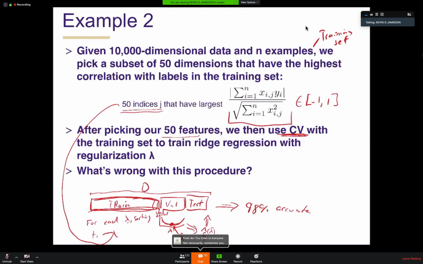And the only reason why it's so critical to do that is because if you pick your top 50 features from the training and validation set, they've now bled into each other. The validation set has partly bled into the training procedure. Then when you evaluate on the test set, and you take those top 50 indices, that's no longer going to be a representative, unbiased look at what that error is. And so picking based on that validation set is not going to be representative of picking based on the true error of the test set. Okay, thanks.